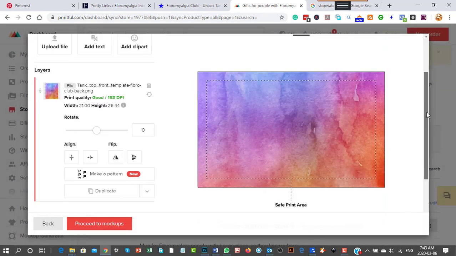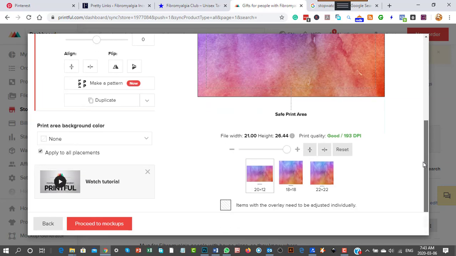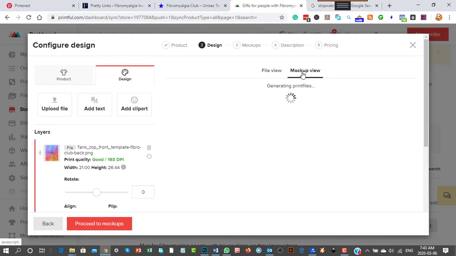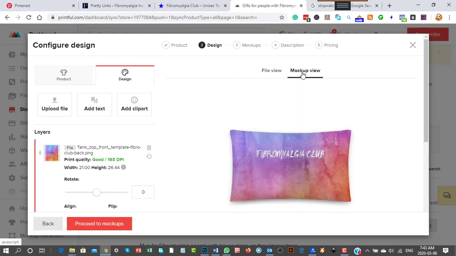They've now got this all over print thing. If I want to see what it looks like, I can quickly peep and decide, oh my goodness, that's bad, and then bail. And it is bad. I don't like that at all. Okay, so I'm going to make a brand new cushion in this timing.